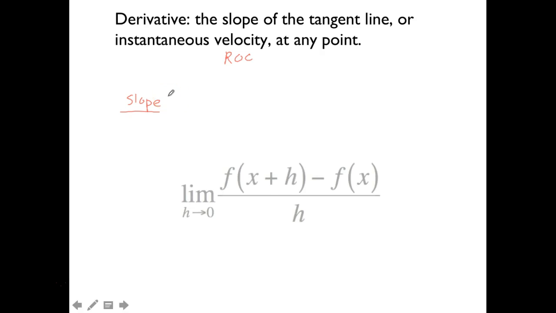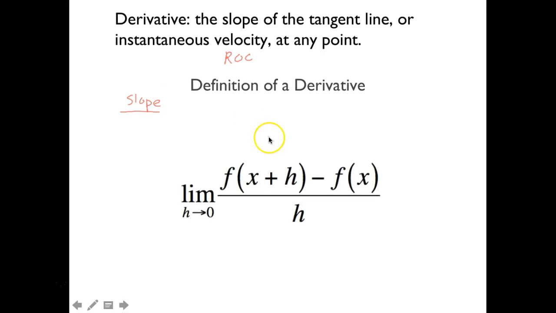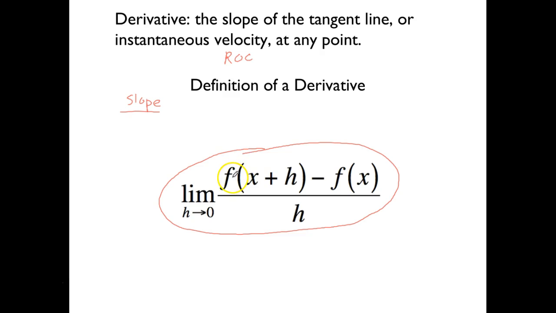Okay, so let's see what we got here. You're going to write this down. This is important. This is the definition. Now let me explain that definition real quick so you aren't confused about where it's coming from. On the last slide, I told you to find the estimation for the instantaneous rate of change.